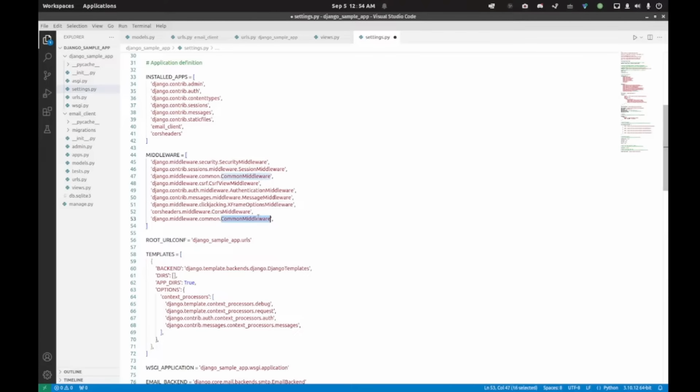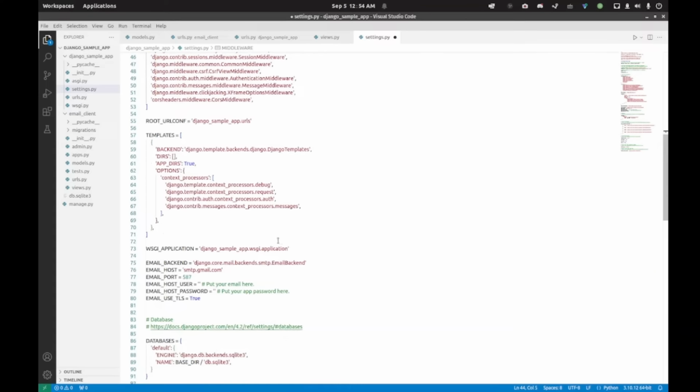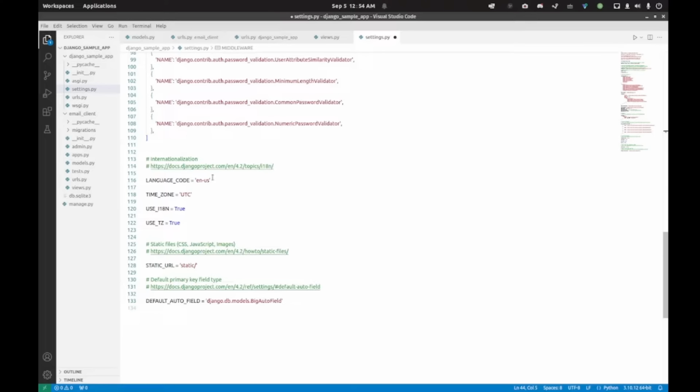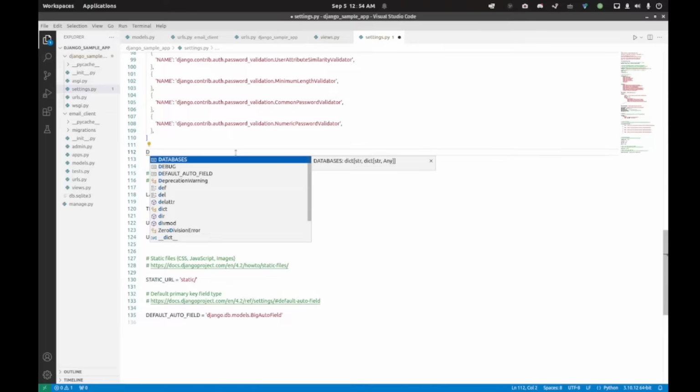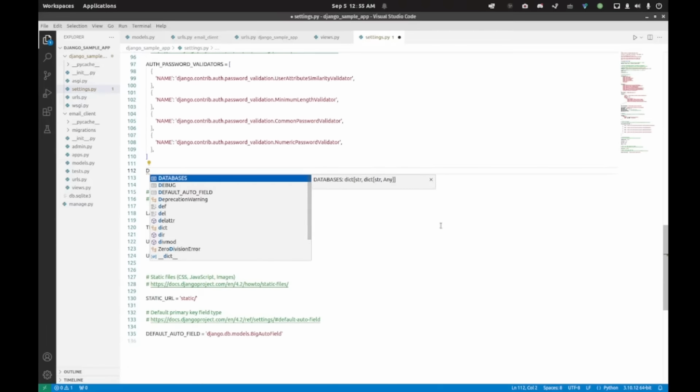Oh, it looks like this is actually already here, so I don't think we need to copy this one. So we just need this corsheaders one. I'll put that in the description so you can just copy paste it. Again, goes in middleware, and then I think one more thing is we need to specify who's allowed in these calls. By the way, it's not just allowed hosts up here that decides who's allowed to hit this endpoint.